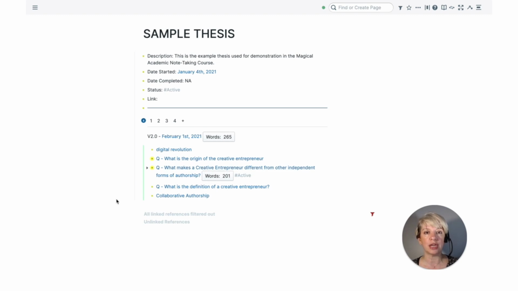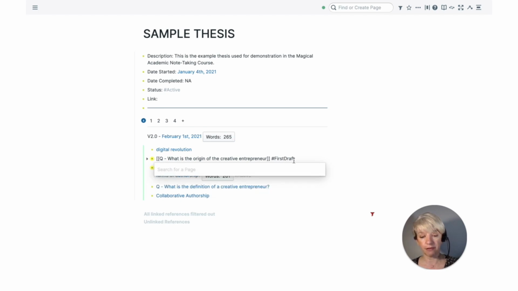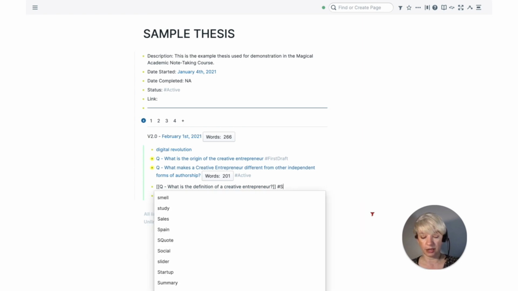Now, you will notice that I use the word active a lot. But if you would like to know what is active, it's probably best to preface the word active with something like outline active. I use source active because I go looking for active sources a lot. So if you want it to be distinct between the type of page that you're looking for, you could put outline active there. Let's say this one is a first draft. You could actually just type first draft. And let's say that this one is section complete.